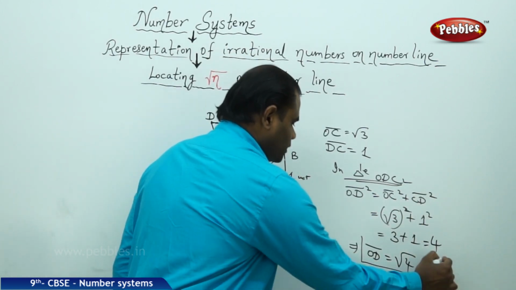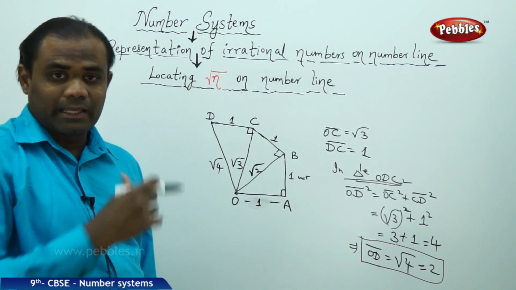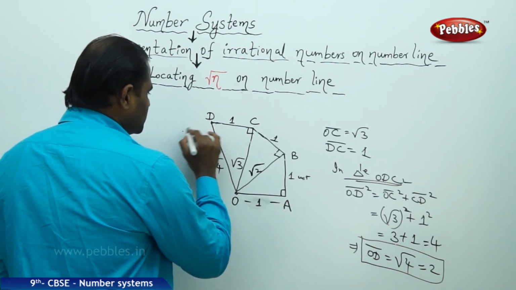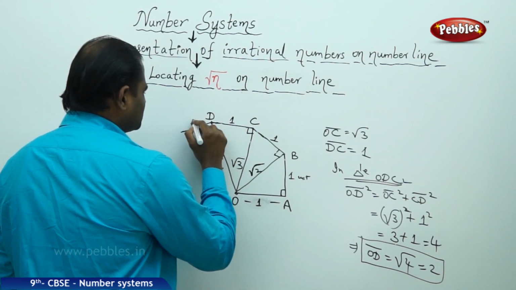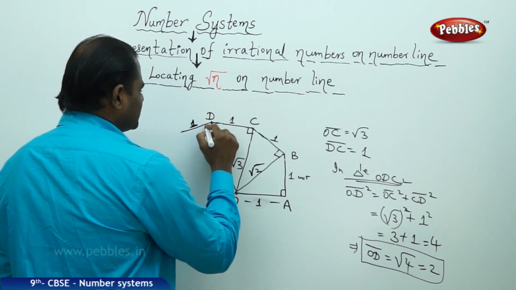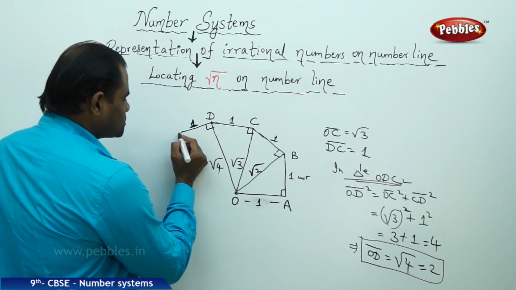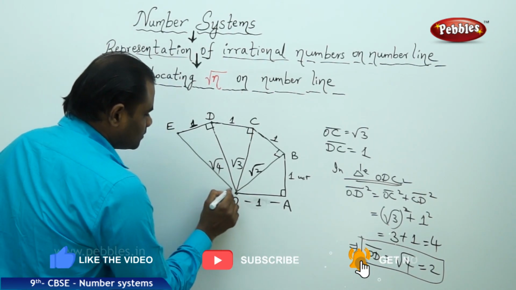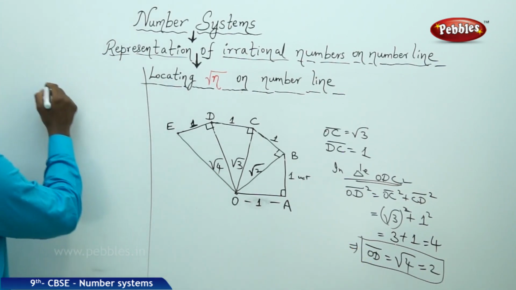So my distance OD is root 4, through which I again proceed in the same process, so that I take from D a perpendicular of 1 unit which cuts D exactly 90 degrees. And here, this being 1 unit, let me mark this with E and then join OE. Let me again take triangle ODE.